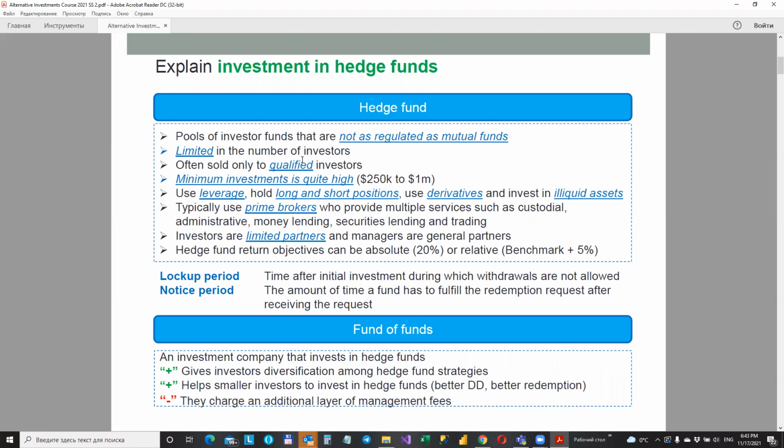A hedge fund is set up as a private investment partnership or an offshore fund that, under certain legal restrictions, makes the offering open to a limited number of investors able to make a substantive initial investment on mid and long-term horizons. So the lockup periods and the notice periods should always be considered when you, as an investor, are deciding to invest in a hedge fund. And as we noted previously, restrictions on redemptions are typically imposed. Investors may be required to keep their money in the hedge fund for a minimum period, that is, the lockup period, before they are allowed to make withdrawals or redeem shares. Investors may be required to give notice of their intent to redeem, and the notice period is typically from 30 to 90 days.